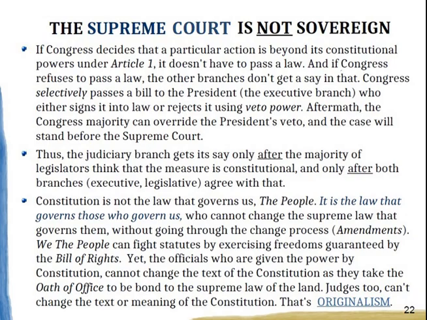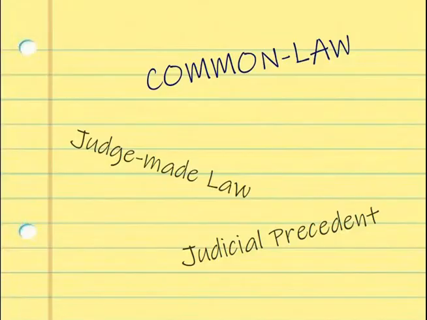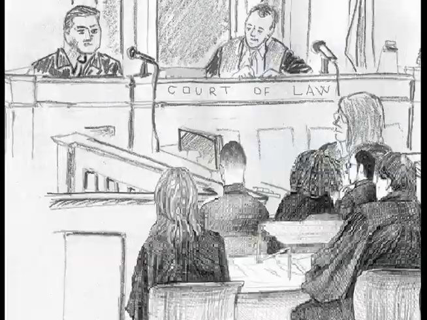In other words, the Constitution is not the law that governs us, the people. It is the law that governs those who govern us, and who cannot change that supreme law that governs them without the amendment process. Yet we, the people, enjoying our liberties given by the Bill of Rights, can argue or change laws imposed on us without going through the legislative process.